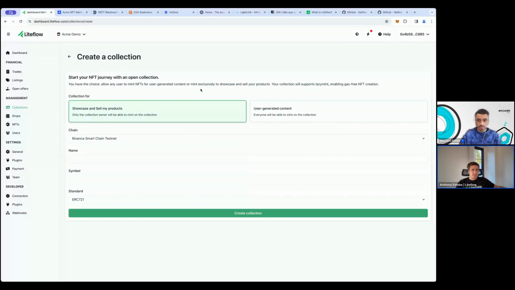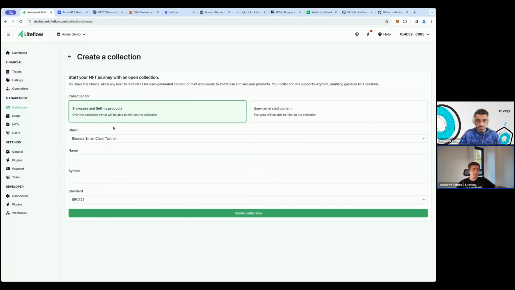So keep in mind, this is like open edition collections, but you can create two types of collections. Some that are fully open, where anyone can mint any token, put their image, put everything they want, similar to the open edition that you could see on OpenSea or some platform like that. Or you can keep it private, so only you sell your own product.